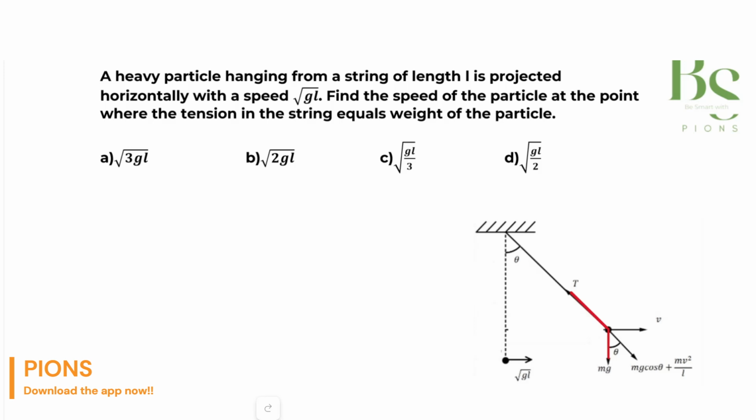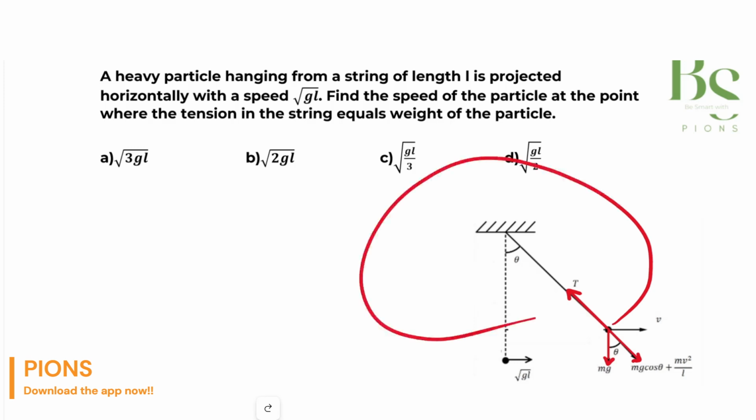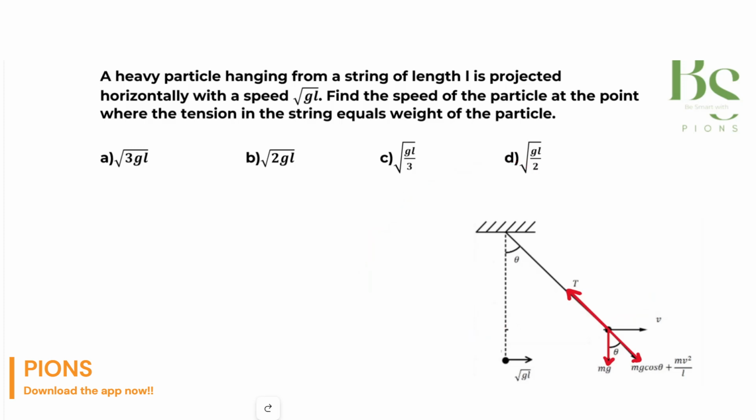What are the different forces which are acting over here? If the particle reaches over here, the tension obviously is upward, and weight is over here. One more force is acting here. If we split mg, this will go in this side, that is mg cos theta. Along with that, there is a centrifugal force, which is mv square by L, where V is the velocity of the particle and L is the length of the string, because it is assumed to be a circular motion only. So it is having mv square by L. Clear? Okay, fine.